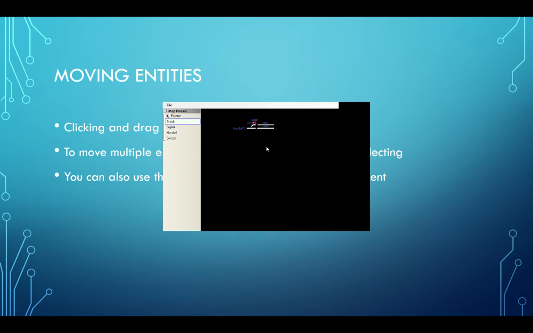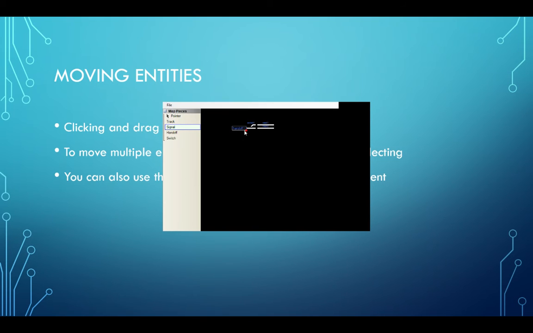Nope, that's a little too far. I'll bring it down. There we go. And then I'll go ahead and put my signal right here between our handoff and our switch, like so. Then I'll place some more signals here. We'll just call it good for now.